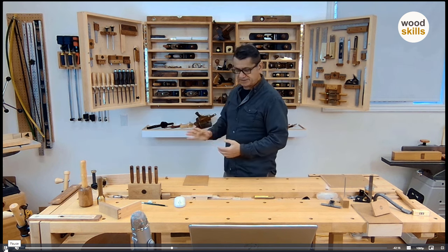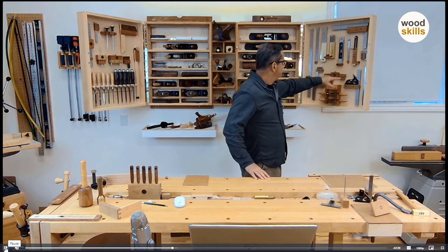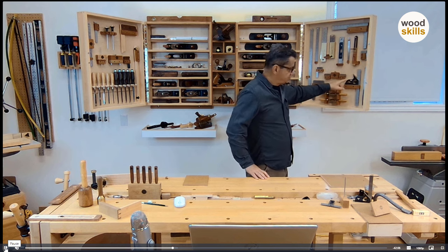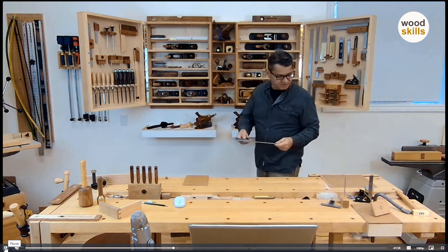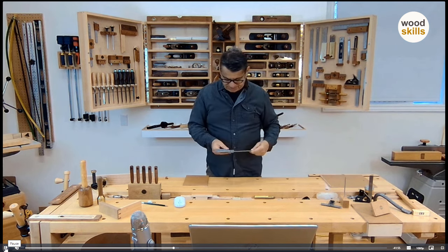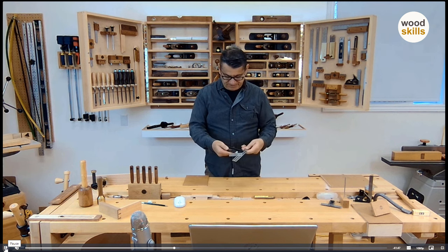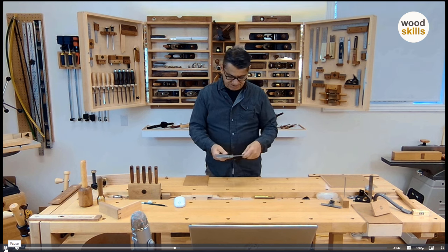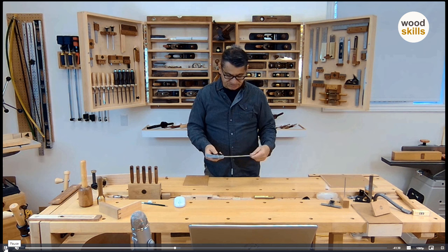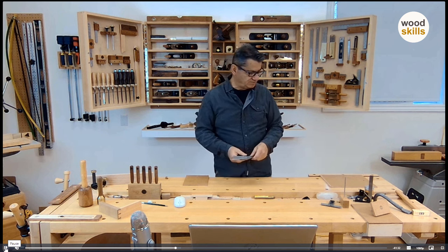Of course, the chisels I'll get into. Again, some more measuring and marking tools, small levels. The combination square, that's a star, but this is a tool everybody should invest in. It's a combination square, so with the head you can actually mark off a 45 or 90 degree angle, check for level, and use this as a marking pin, and adjust it and check for square. So it's quite versatile. They call it a combination square because of its versatility.